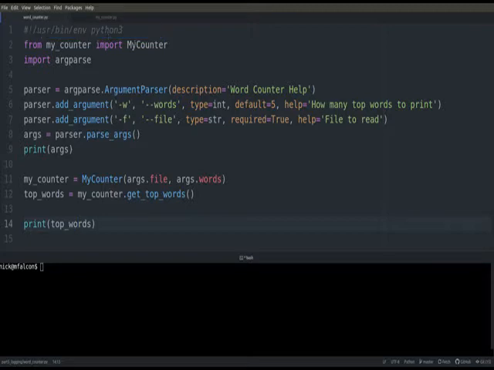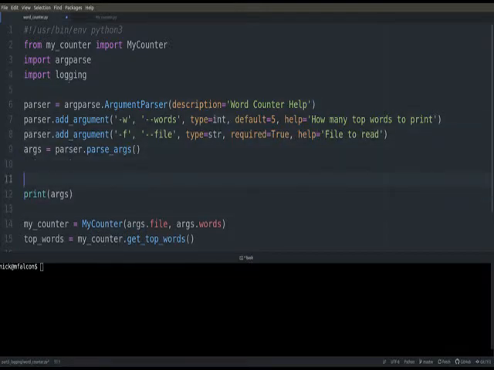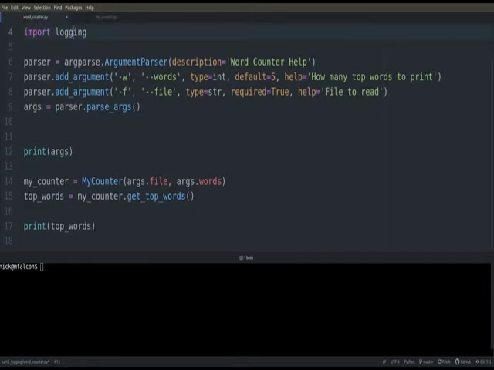And so let's go ahead and turn this on. So we can import the logging module, and then what we need to do is configure it. So I'm going to do this right over here, and the logging module for Python is very elaborate. And logging is part of any kind of standard programming language. And so one of the things that we need to configure here is the log level and then the format of our messages. So Python has a shortcut method that we can use for this, but I highly encourage you to check out the documentation and see what other cool things you can do with the logging module.